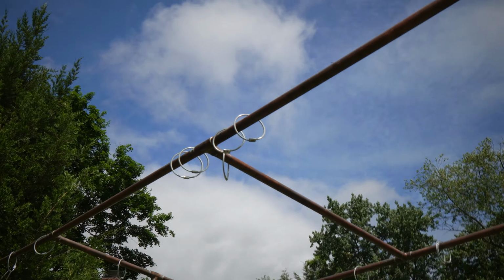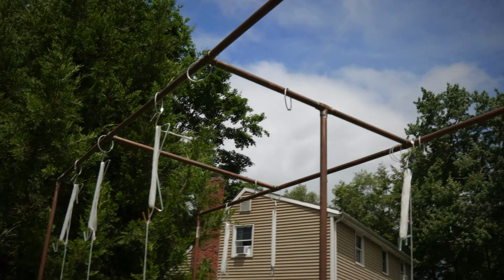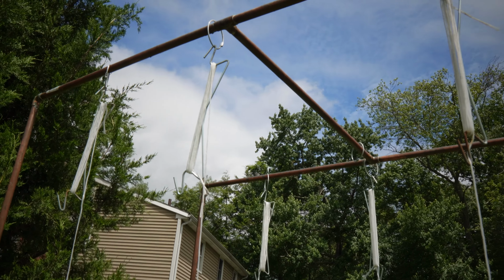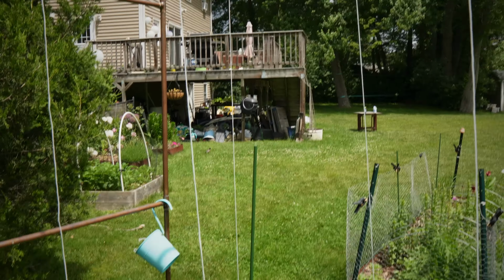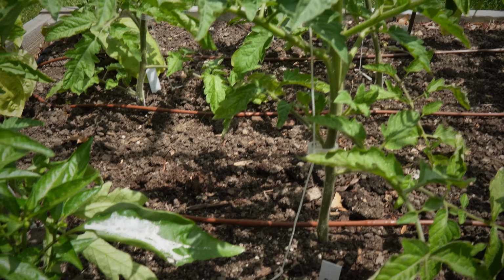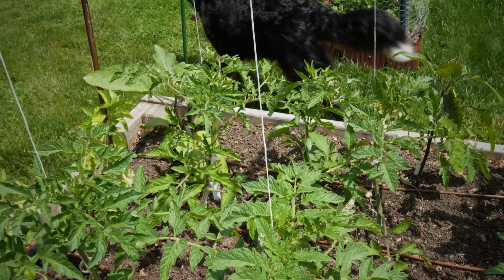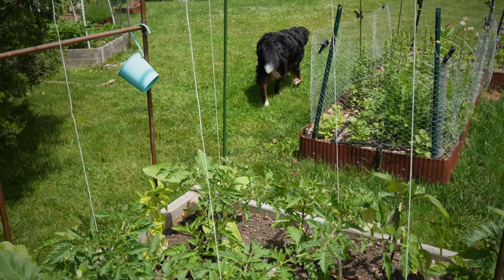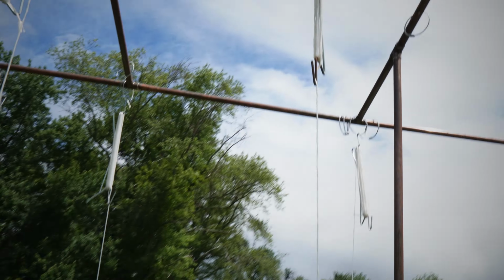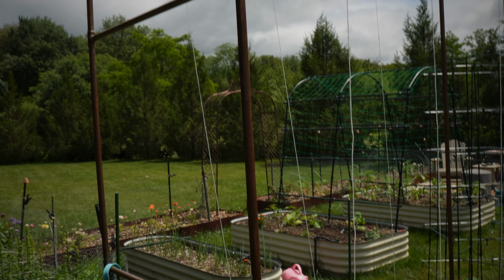What you can see as well is we already have our metal loops for when I need them. And here you can even see how I have the lower and lean trellis connected to it and strung up on my pretty tomatoes. Sorry for the weird lighting conditions. The weather is messing with us all weekend long here. And yeah, now it's getting hot again and Maggie's going to the shade. So this is how it ended up.